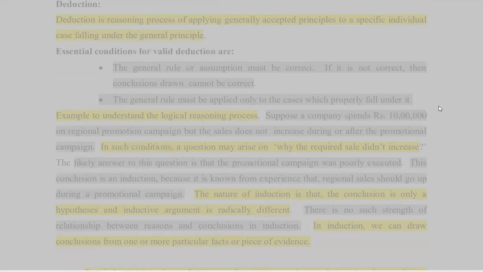Deduction. Deduction is the reasoning process of applying generally accepted principles to a specific individual case falling under the general principle. Essential conditions for valid deduction are: the general rule or assumption must be correct. If it is not correct, then conclusions drawn cannot be correct. The general rule must be applied only to the cases which properly fall under it.